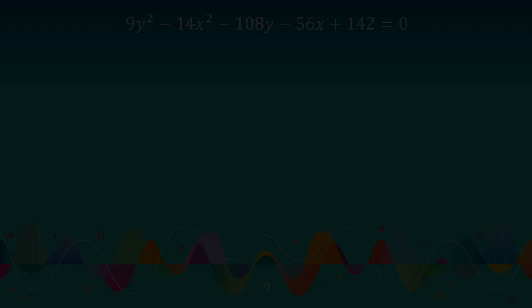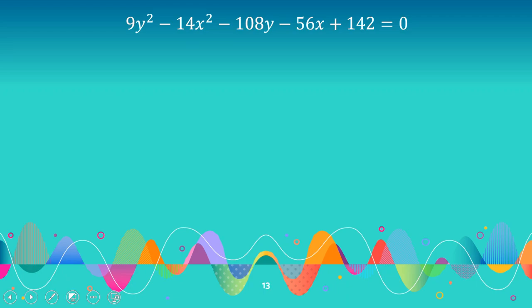Let's try another one. We're going to follow the same format here, and I'm noticing that this one is y squared minus x squared again, so I'm going to group the variables and adjust to that. I'm going to start again by grouping my y's, and I'm going to throw that blank in. And then I'm going to group my x's. Again, another blank. And then I'm going to move the 142. Notice I changed its sign from positive to negative when I moved it to the other side, okay?